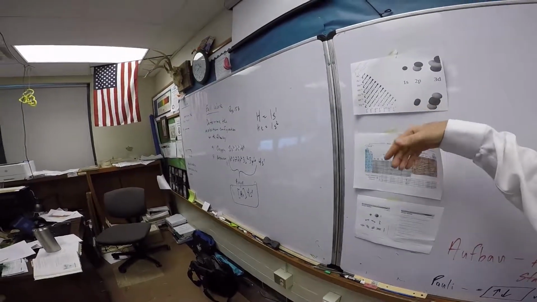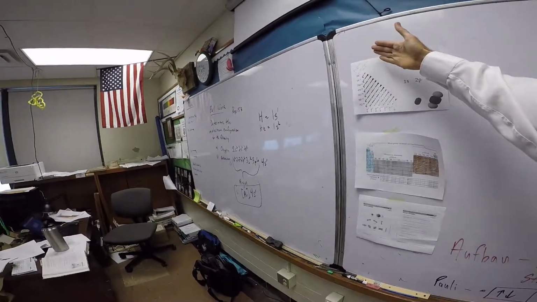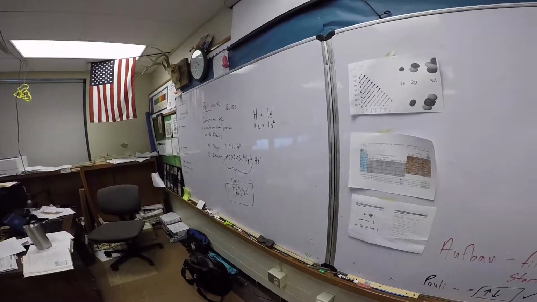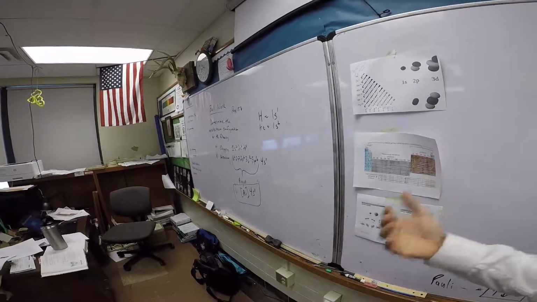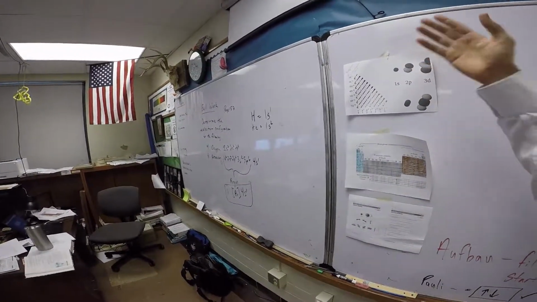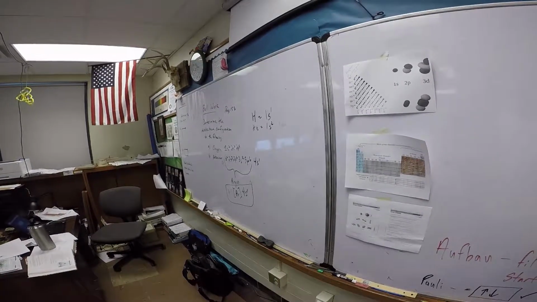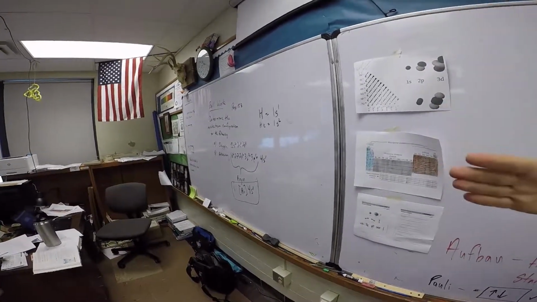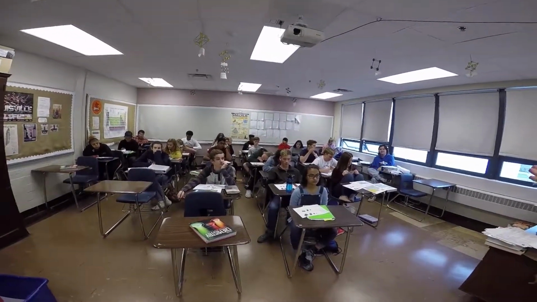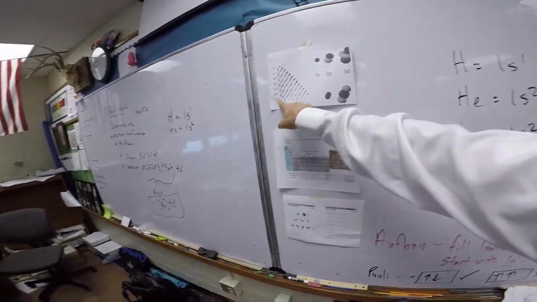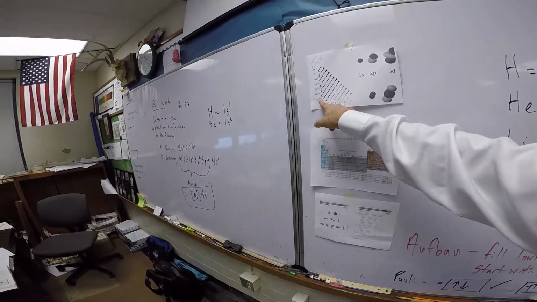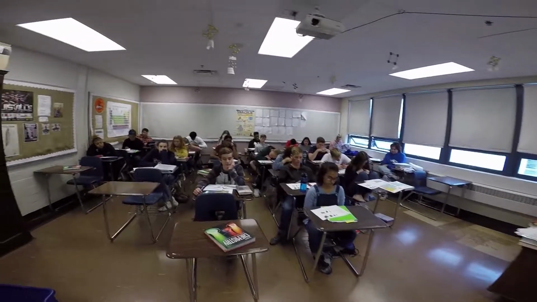So in your book, they'll talk about energy increases in which direction? To the 7th period or to the 1st period? Energy is increasing in which direction? Toward the 7th, yeah, because you have 98 electrons that can go there. That's a lot of electrons, that's a lot of energy. Does it make sense? Anybody have a question about that?